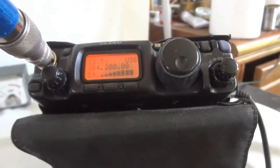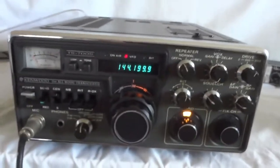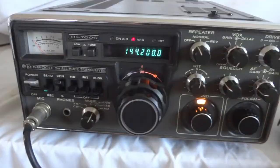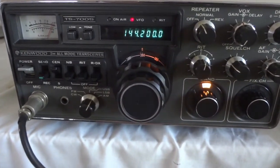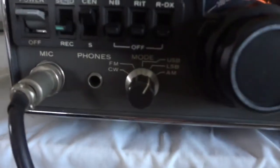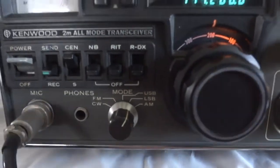Single sideband, upper sideband. And we can do the same for lower sideband, of course. Let me do that. All right, lower sideband. 1, 2, 3, 4, 5. Lower sideband. Lower sideband testing.